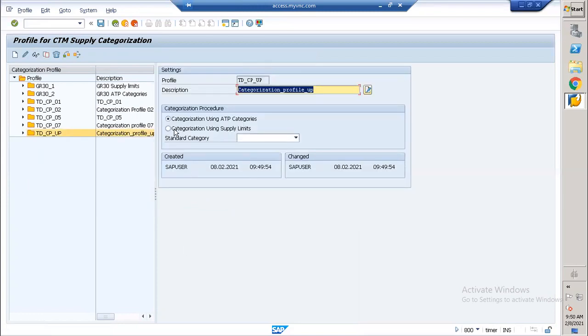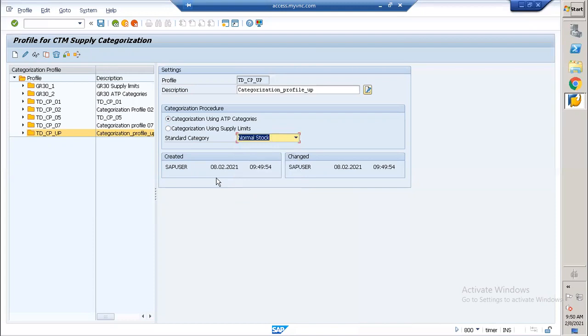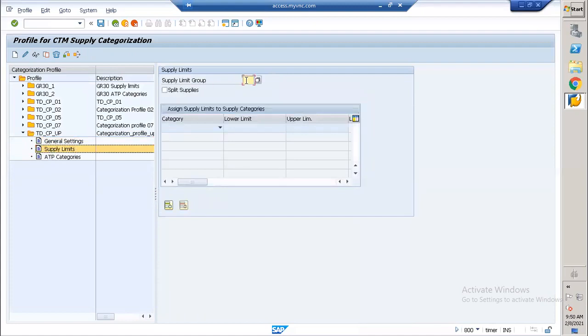The category using ATP categories, supply limits we can search. Hundred category. I'm going to select with the ATP categories. Normal stock. Just give the pyramid group also.